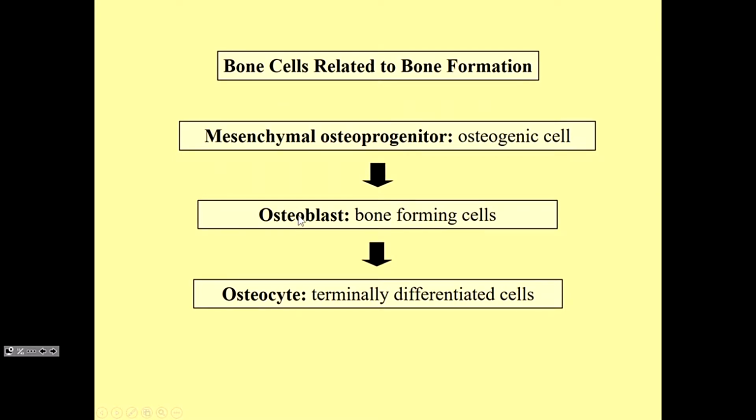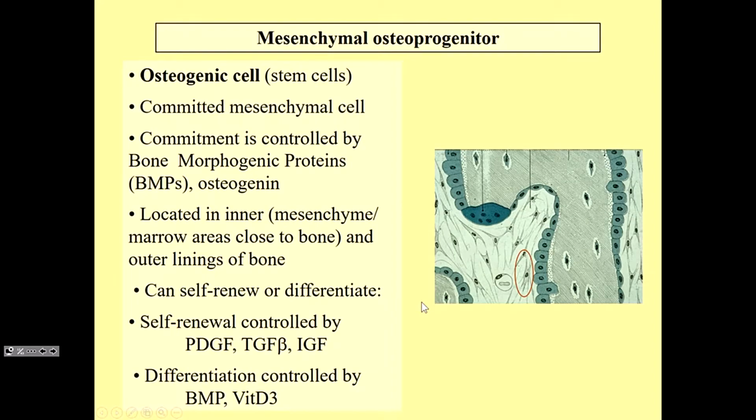So all of these, well, the first two, at least the bone deposition cells, as I said, are derived from mesenchymal progenitors, which can differentiate into an osteoblast on the periphery of the mineralized matrix, depositing the osteoid, and then becoming trapped in that osteoid to become osteocytes, which then are terminally differentiated cells, which means they can no longer change into anything else. So let's go back and look at each of these different cells in turn.